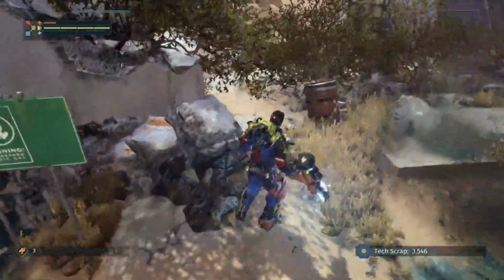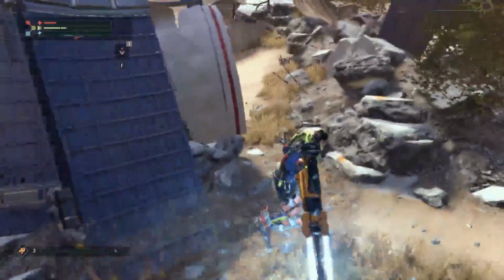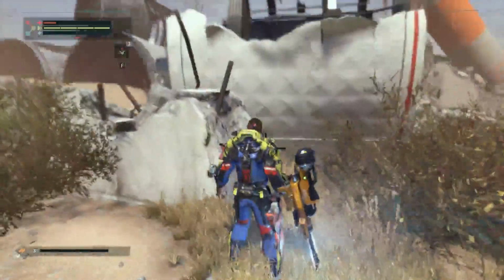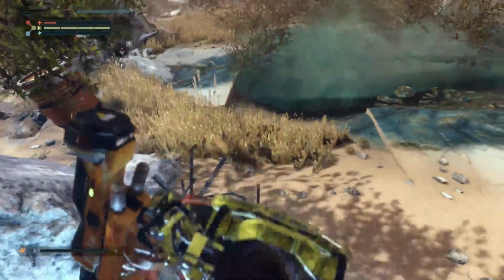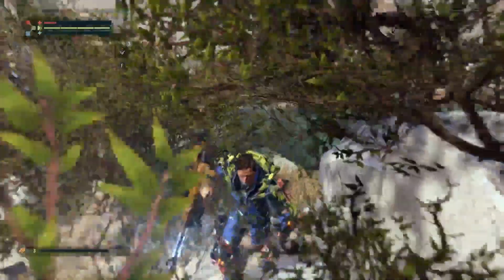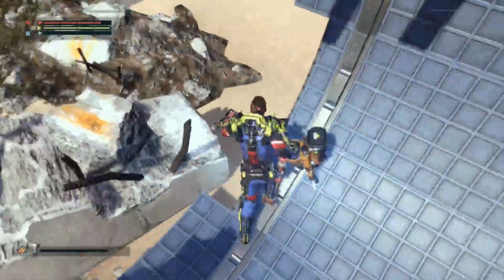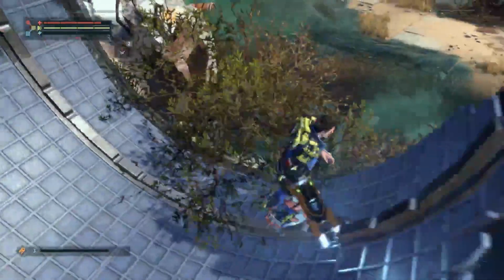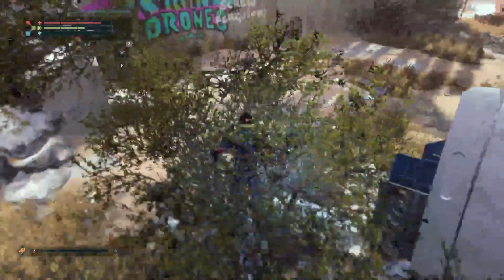What's over here? No. Oh, there's something over there. Where is it? I can hear it. I think it's over there. Don't think I can reach it though. Oh shit. Okay, I need to heal up. Okay, now I need to jump back somewhere over there. Okay, there we go.